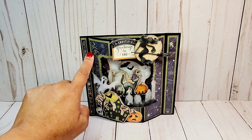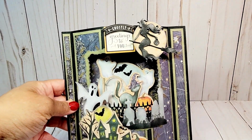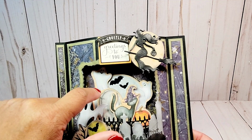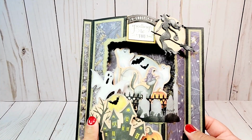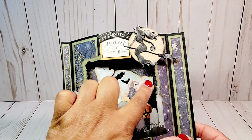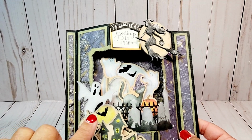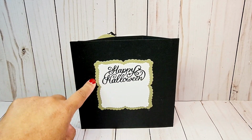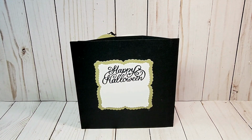Now to make this aperture, I used a square scallop nesting die, and in the center, you can see this adorable little 3D topper. We have the ghost, the moon, a cute little cat, tombstone, and a little pumpkin down here. I think that is just so adorable. And then on the bottom, I have used another die cut piece to create this little haunted house and a spooky forest. Now all of the ghosts have been highlighted in my Spectrum Noir Glimmer ink. And then I use glossy accents on the bats. Now this is the bat. I used the cutout from the aperture that I created to create this green background, and then I cut another smaller piece in shimmer white paper, and then this sentiment, Happy Halloween, is a die.